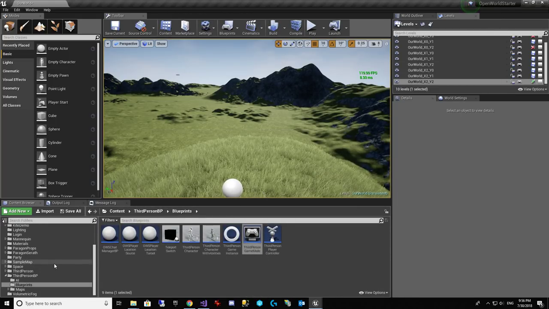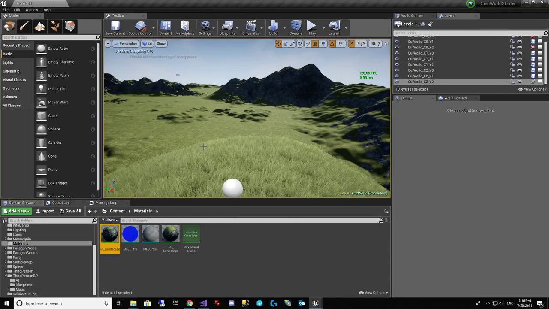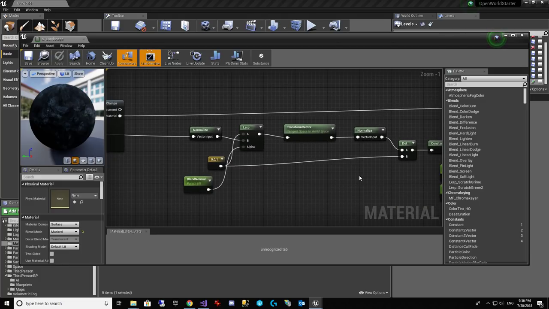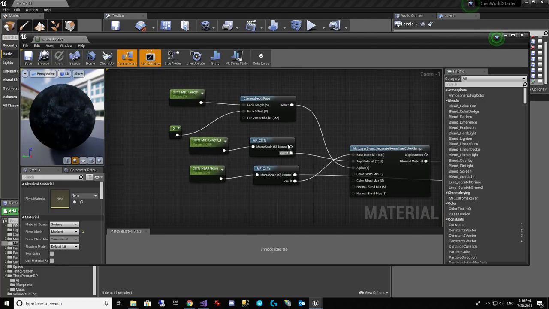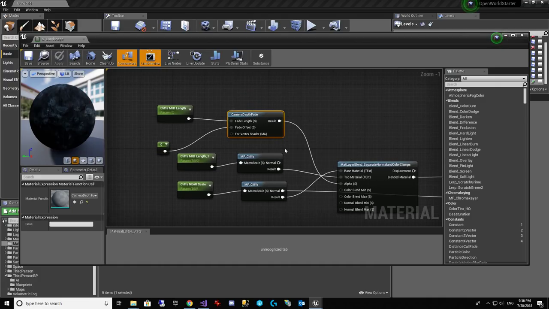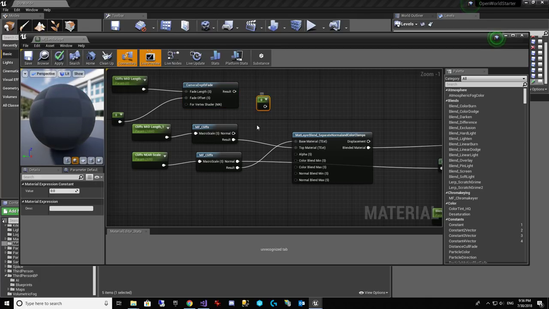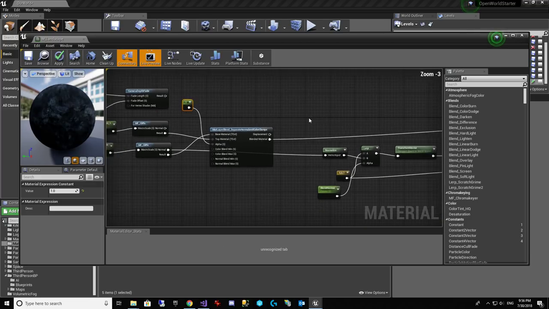So to fix that, we have to come over to our landscape material. And remember I said there's no camera. That means that anything that uses a camera isn't going to work. In fact, they just return zeros. And so we have a camera here. Okay, this one's a problem. It's just going to return zero and cause issues for us. So what we want to do instead is disconnect that. I'm holding down 1 and clicking, which gives me a constant. And this is the near and this is the far. The far shows top when alpha is 1. And obviously we're doing far distance, so we're interested in that one. So I'm going to set this value to 1 and connect it to alpha, which means we'll always get the top. Okay, so that takes care of this one.